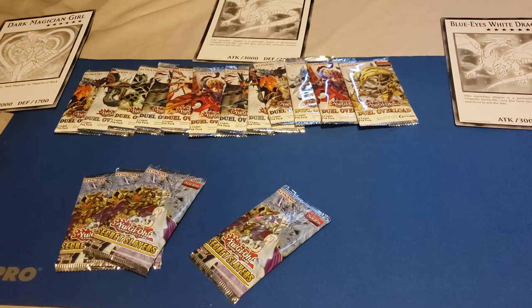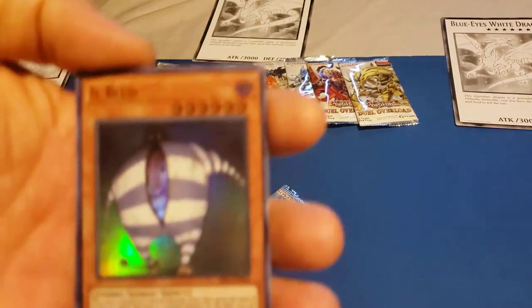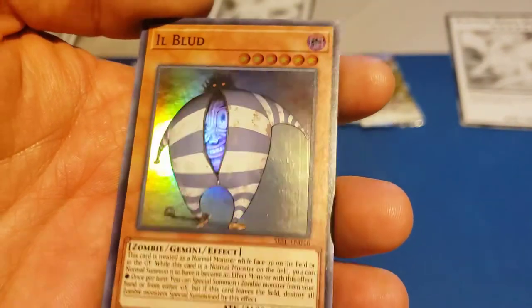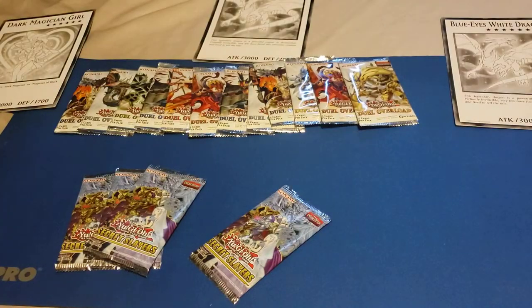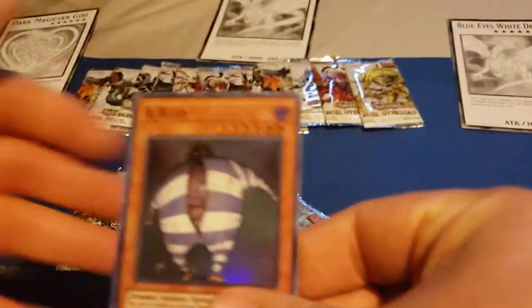Oh my goodness. Are you kidding me? I just got me some ill blood. God, that thing's creepy. It's been like forever since I've seen that. Hold on, what's this Gemini effect? Once per turn, you can special summon one zombie monster from your hand or from either graveyard. But if this card leaves the field, destroy all zombie monsters special summoned by this effect. Okay, actually, I might. Because I have a zombie deck, I actually might run this. That's actually pretty good. That's pretty cool.